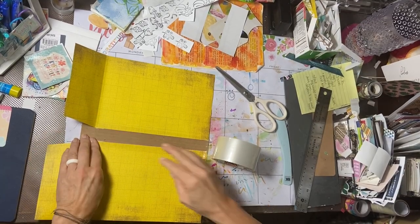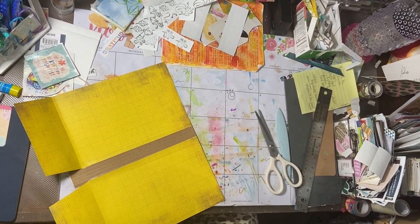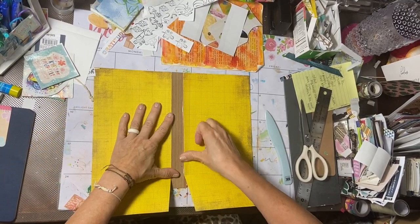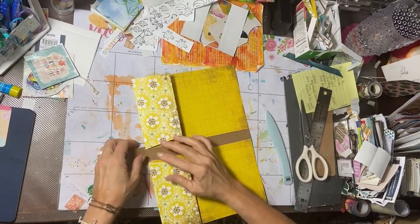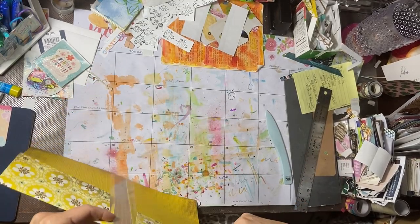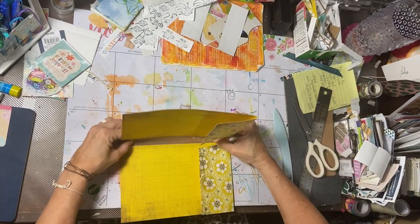A lot of people will put a strip of material down there, just a little something to reinforce it, right? And I do want to make sure that we're bound to the front and back covers, so I guess that's the purpose of it also. But I do like the big, thick packaging tape. This is not super good quality packaging tape. It is definitely my roll from the Dollar Tree, but it does the trick.